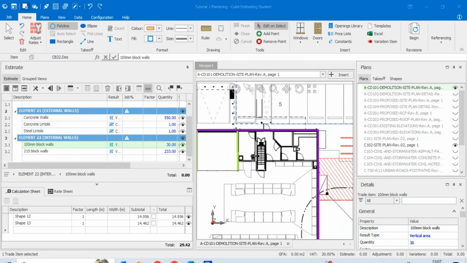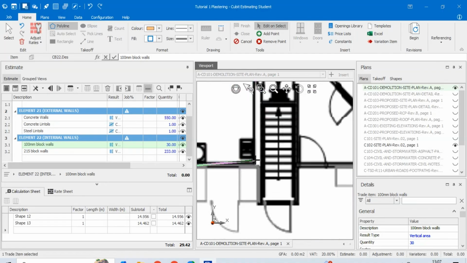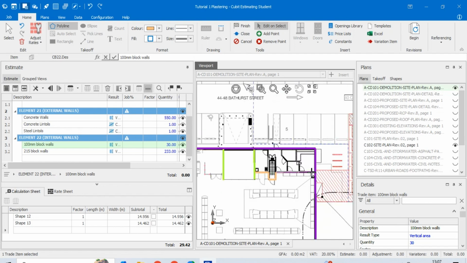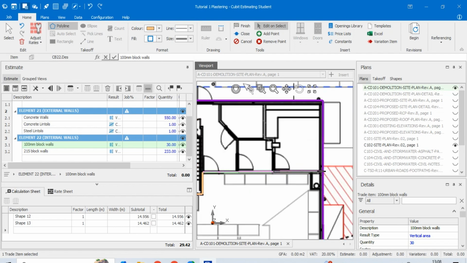And when you are drawing these lines, you need to draw them so that you're not confused. So let me just do this so that you can see the difference in color.